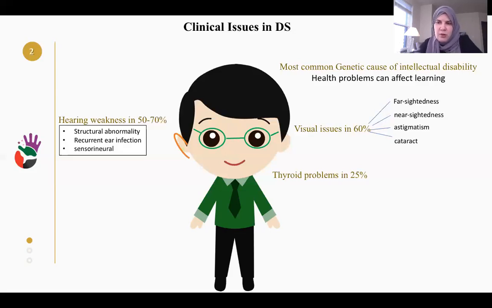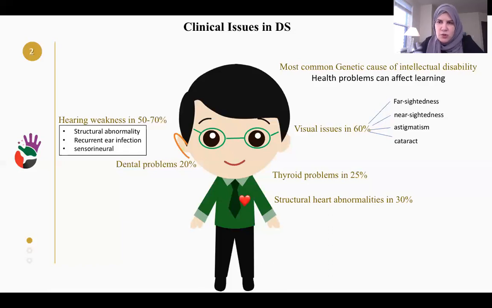And hypothyroidism in early childhood will affect learning, and therefore we screen frequently in the first year of life and treat immediately. Children might have dental problems, and it's always good to have a dentist, a pediatric dentist that is comfortable and familiar with Down syndrome, looking after them.